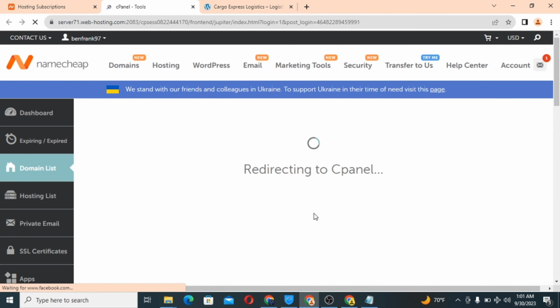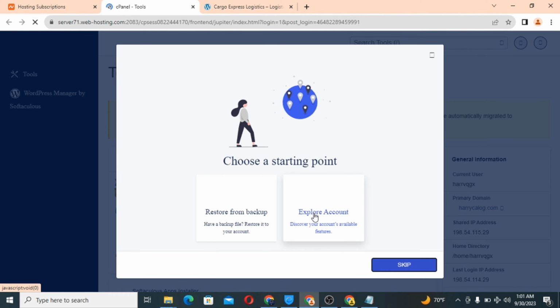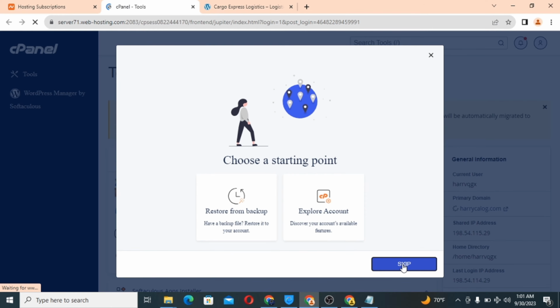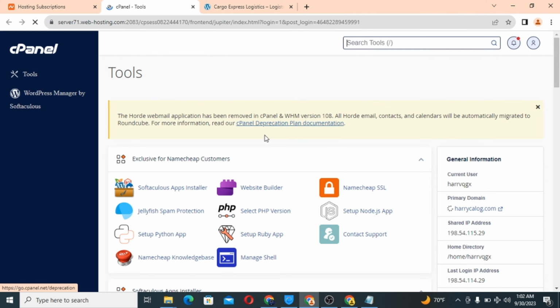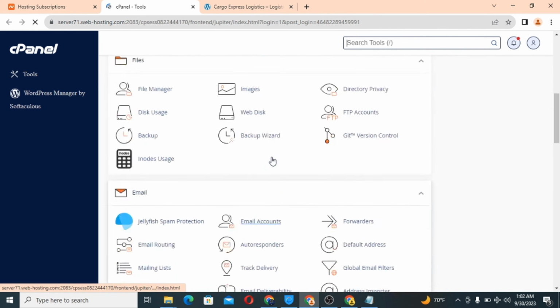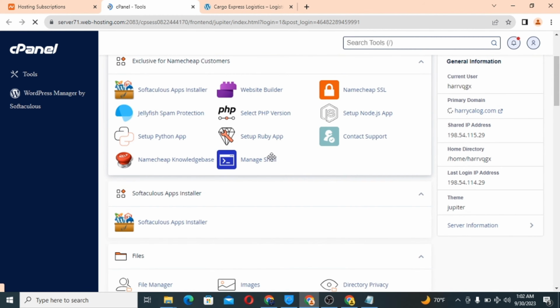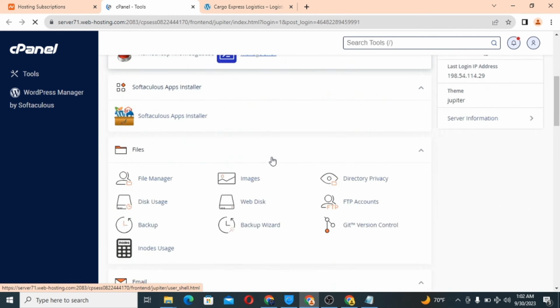As you can see, because this is new, it's telling us all these things, but it's still loading. We're just going to skip this. I'm just going to skip this or cancel it here. Whichever way you do it is fine. So if you cancel it here, it shows up this particular place. I don't know if you understand. So this is your cPanel. This is where you're going to be working.